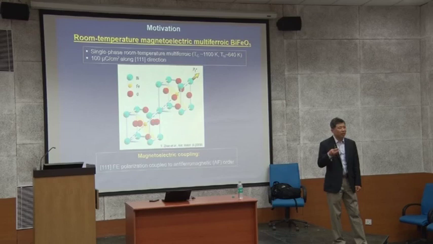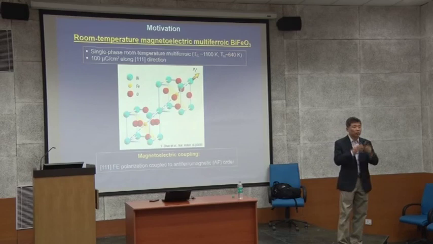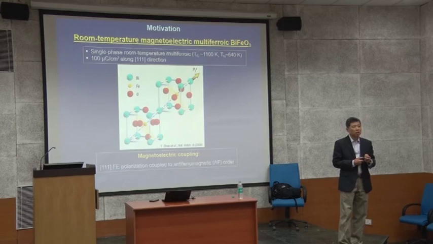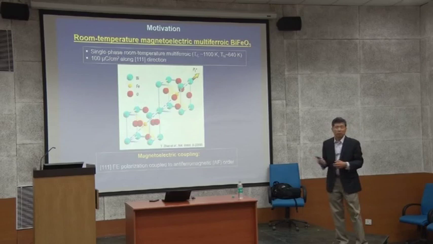And just to estimate the size of this, barium titanate, which I talked about, is a ferroelectric material. The polarization direction is along the 001 direction, tetragonal 001 direction. Do you remember that? You stretch it in the C direction. That's the polarization direction, and that's roughly 26 microcoulomb per square centimeter. The largest material we knew before this is lead titanate, which is roughly 70-something microcoulomb per square centimeter. In both of them, the polarization is along the 001 direction, in the elongated tetragonal state. So this is a lot bigger than any other ferroelectric.